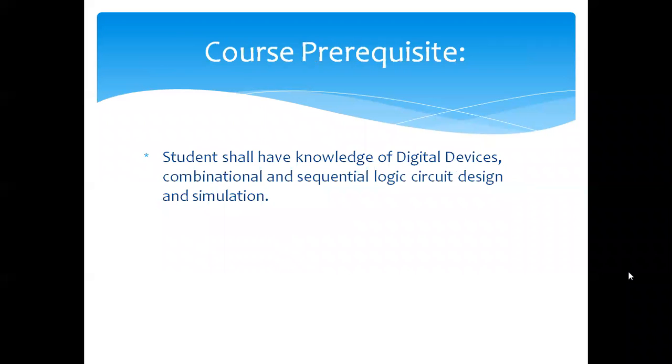Now next is the course prerequisite. Before going to study this course, you must have a basic knowledge of digital devices. You must be clear on the difference between combinational and sequential logic design. You should know the different types of testing and simulation tools that you can use for this. So these are some course prerequisites, so that you can have a better understanding of this subject.